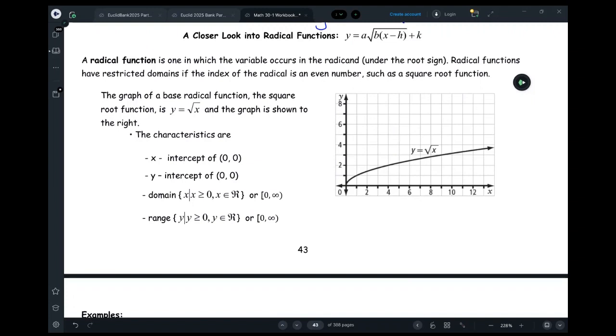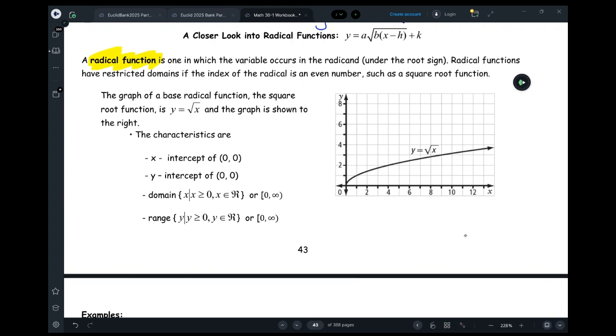Okay, now let's take a look at the radical function. Just a specific function amongst all the other ones that we've looked at, a specific one that we can transform. The reason we're doing this is because right now we want to look at what the radical function looks like, but in a little bit, we're going to use this as its own sort of transformation. So we're looking at the radical function.